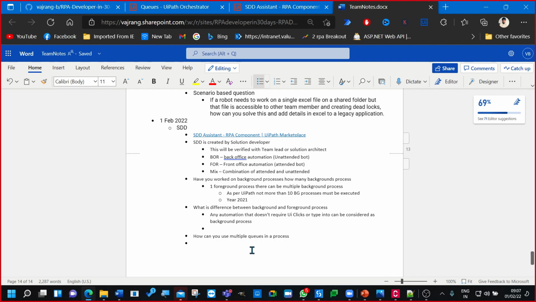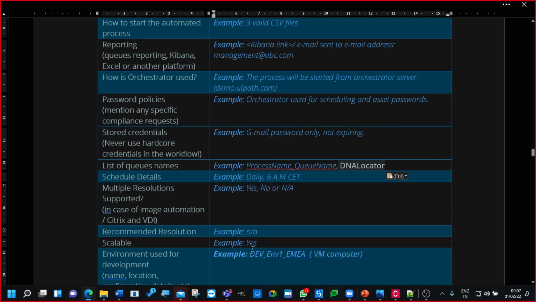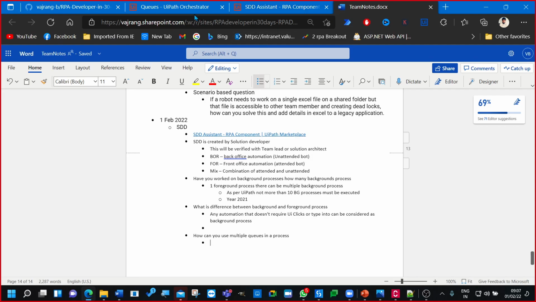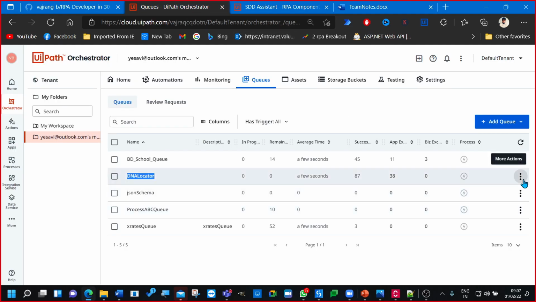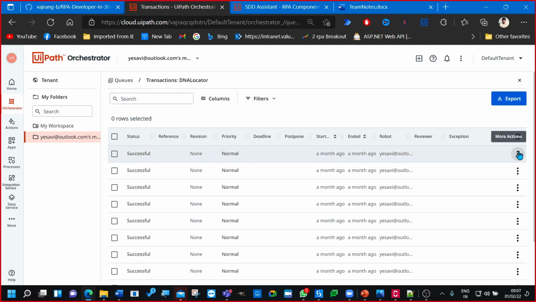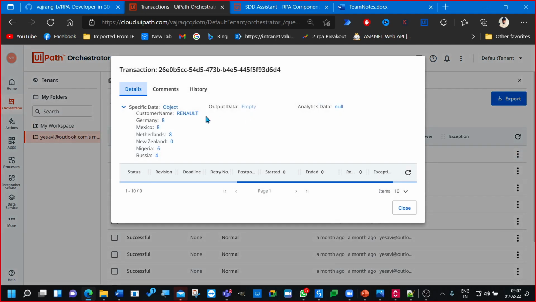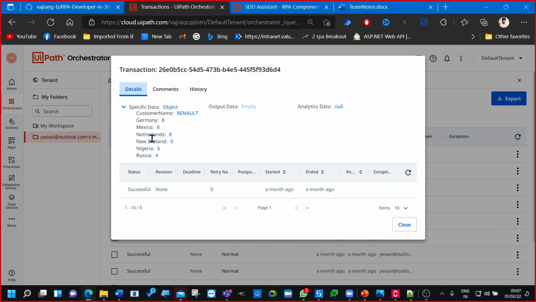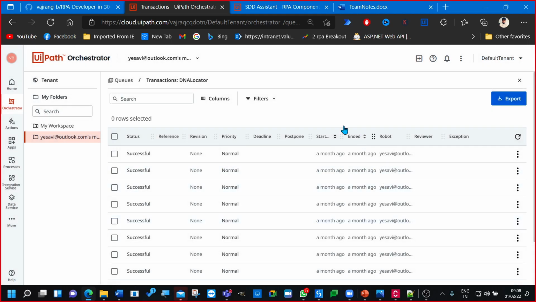When different fields are involved, see, I'm using these fields in this queue. I cannot have a separate schema. This schema will still remain the same for everything. I cannot have multiple details. I can have only these details in every project. So what is the use of multiple queues now?